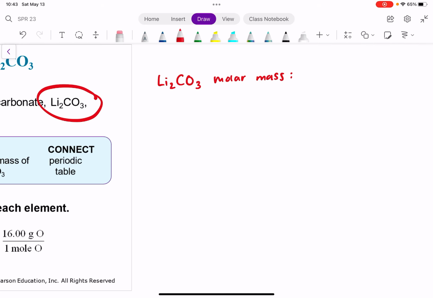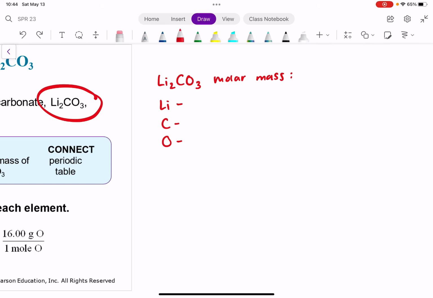Okay, so when I approach finding the molar mass for different compounds, I like to break it up kind of like I do in balancing equations, where I first list what different types of elements or atoms I have. So I have lithium atoms, I have carbon atoms, and I have oxygen atoms. And then I just draw a little dash just because I'm going to be doing some calculations. Okay, so for lithium, remember when we look at these subscripts, they tell you how many of each type of atom you have. And we can also think of it as how many moles of that atom we have, right? We just learned that in the last video.